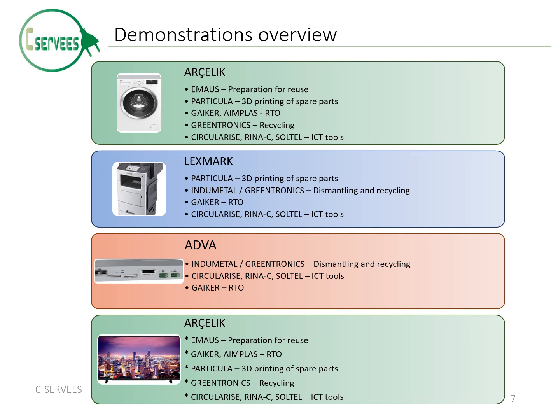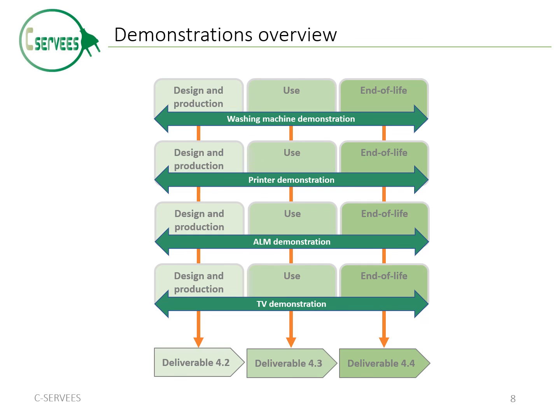Each of the demonstrations is led by the manufacturer of the target product, who works together with the rest of the industrial partners, research organizations, and ICT developers on the short-term circular economy actions defined in the product-specific circular economy business model. The 4 practical demonstrations will examine the whole life cycle of the products in order to promote circularity at every stage: design and production phase, use phase, and end-of-life phase. The results will be reported by life cycle stage in the corresponding project deliverables.